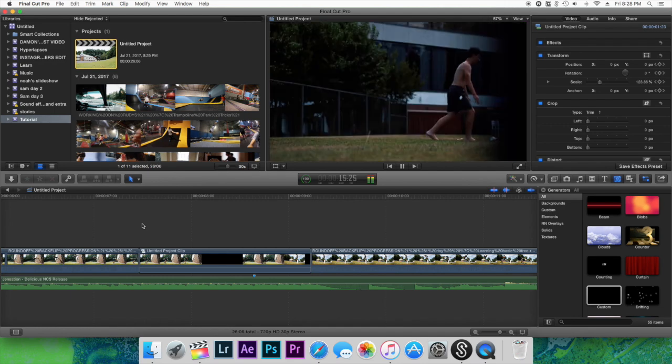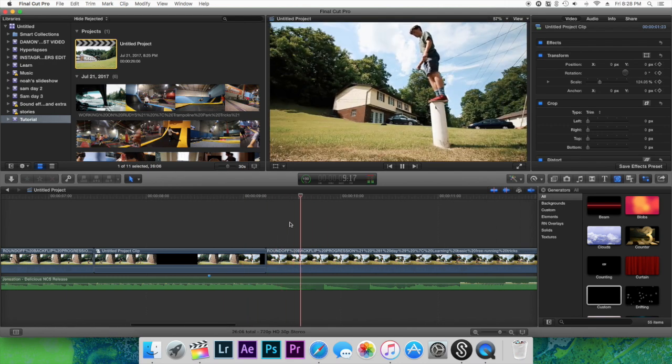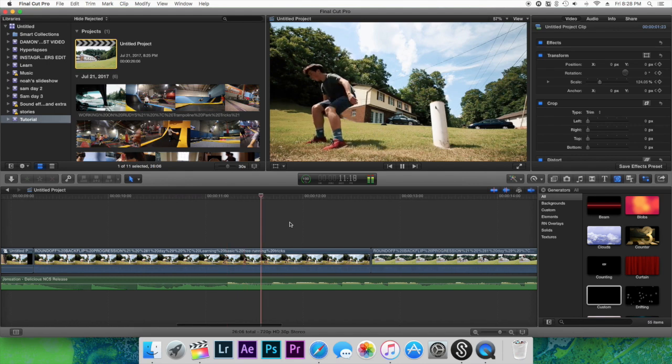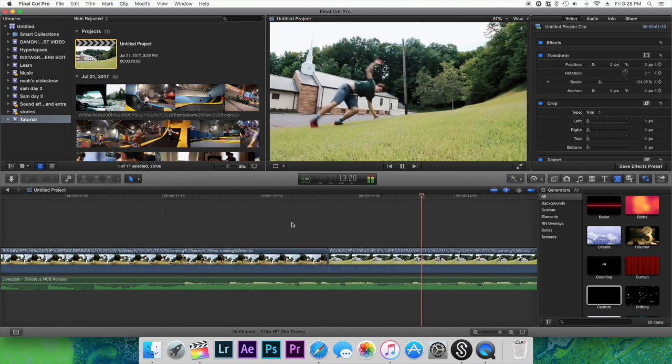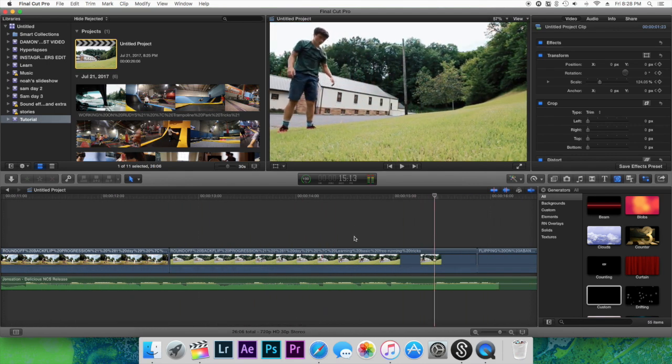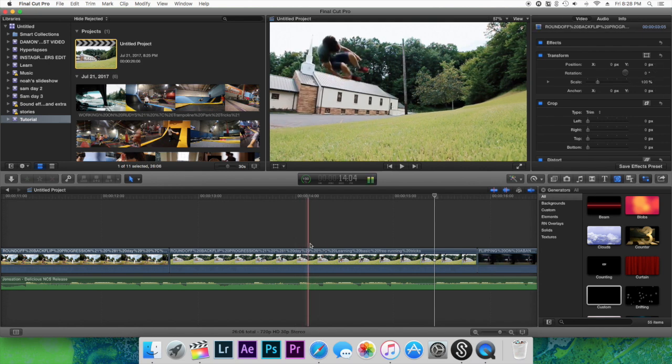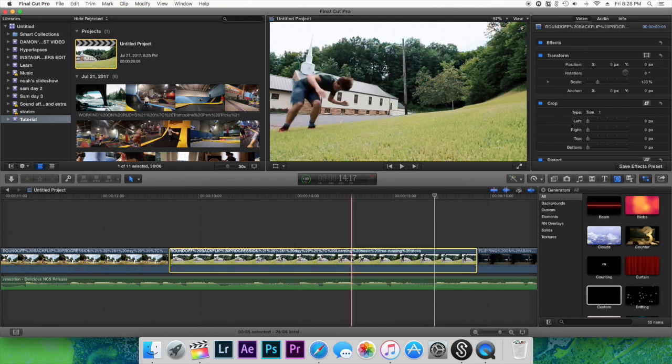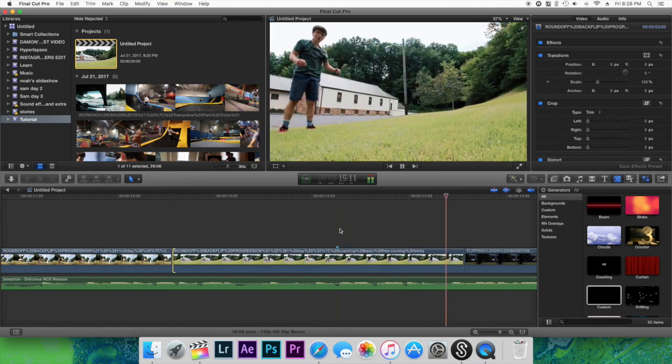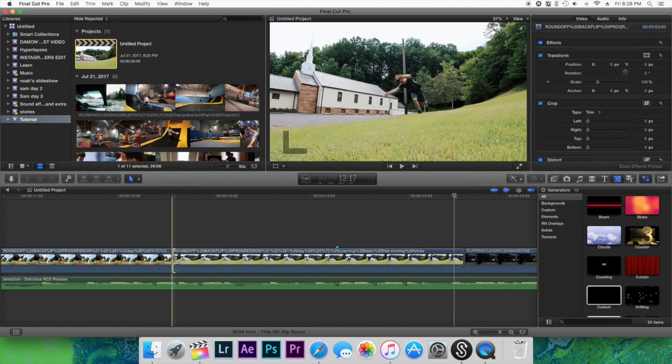The next effect we're going to be adding is the time remapping effect. I probably should have done this one before I added the black screens, but it shouldn't be a major problem. Time remapping is when the video is constantly shifting in and out of different speeds of time. You could be in super slow-mo one second and then jump into a super fast-paced speed, and then bring it back down to the original speed of the clip. I personally love this effect. It adds so much, so we're definitely going to be using this for our edit.